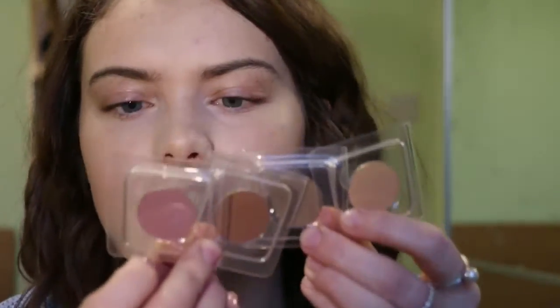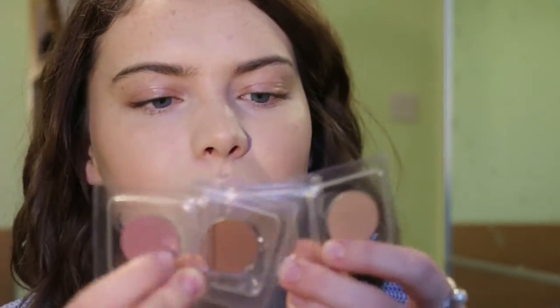Okay, so moving on to the eye portion. I picked up a few eyeshadows and an eyeliner. I didn't pick up any mascara. I don't know if they had mascara. They must have had mascara. So I've got these 4 pressed eyeshadows. I've got nothing to put them into at the moment, so I have to stay in the plastic thing. So let's have a little play.